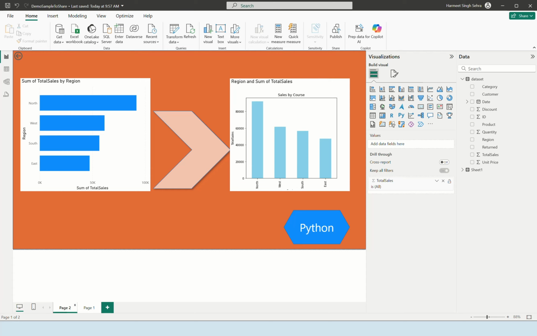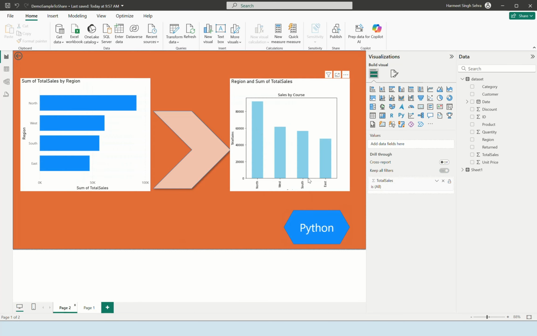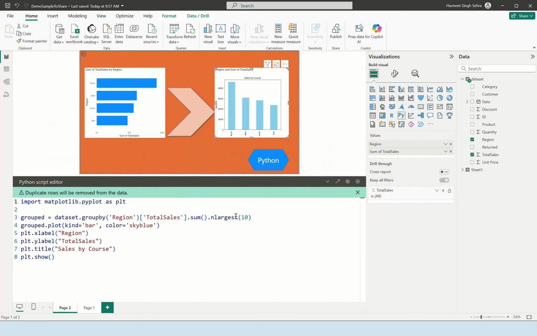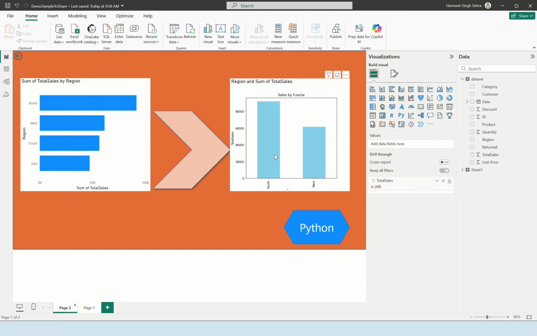Still it's the same. But let's go back to scripting. Let's make it maybe 2. Yeah, exactly, now it's top 2 only, right?